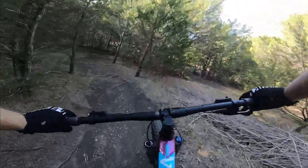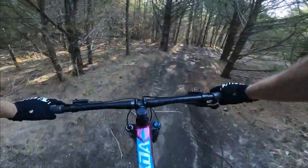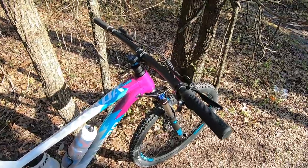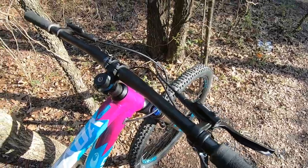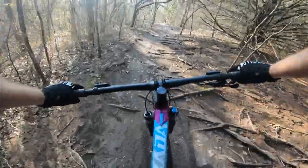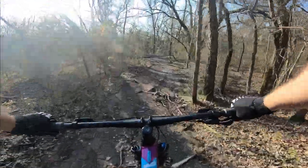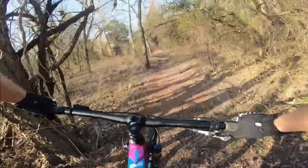I think putting on a slightly longer stem will be my first change, which leads me into the second change I want to make — and this one is a very personal preference. Many riders will have varying opinions on this. I don't like straight flat bars or bars without a lot of back sweep. The bars that came on this bike have only about 5 degrees of back sweep, and I really like my bars to be in the 12 degree range. Straight bars cause a pressure point between my thumb and index finger and I get a lot of hand pain very quickly. Because of that I'm going to swap on a set of Marin bars that I've been using for several years on various bikes that have the right amount of back sweep for me.